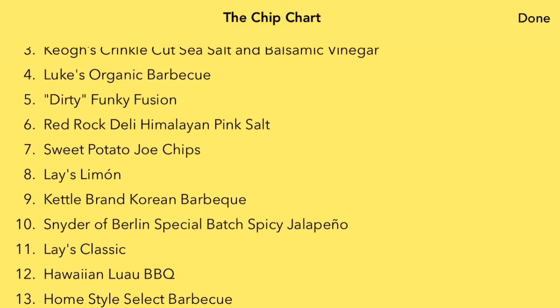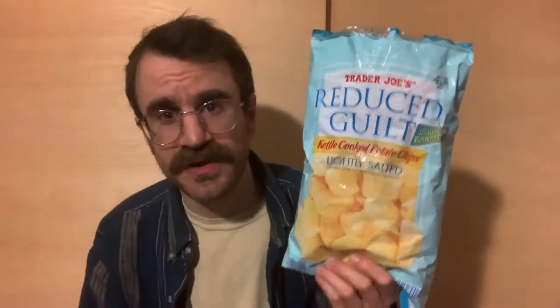But like I said, they could use some salt. But I mean, it says it right there that they have low salt, so I guess I can't really complain about that. But I will complain about the whole concept of these chips. The name is just bad. It's just bad.